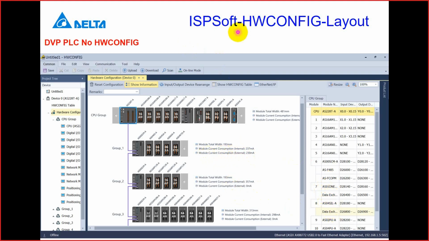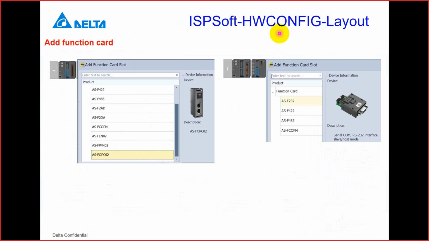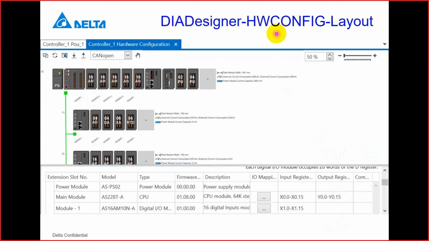Okay, so this is the hardware config basic function for layout. After that, we can also use this layout to get the BOM from hardware config. And we have the same function in the DIADesigner.